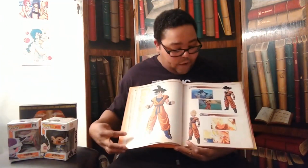After that, okay, so this is the character chapter. So it looks like it's just gonna go over every character. I guess that's what they mean by game art book. It's just the art and design. I've never actually had an art book before.